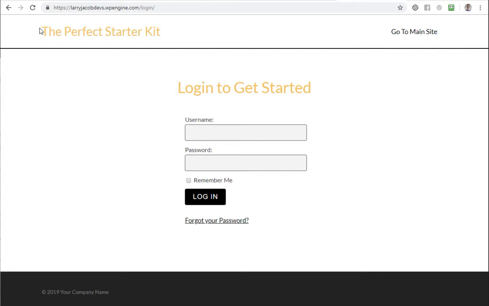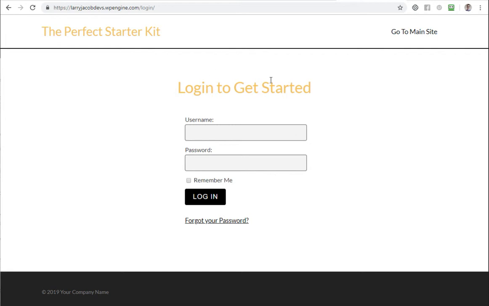So here we have the name of the site. This is typically, if you look down here, a pointer to where the site lives, the home page. Right now we just have it as text. This is an area where you can put a logo. We always recommend that you have a link back to your main site. The reason we recommend that is so that if someone accidentally comes here looking for your main site, they can easily go back to it.